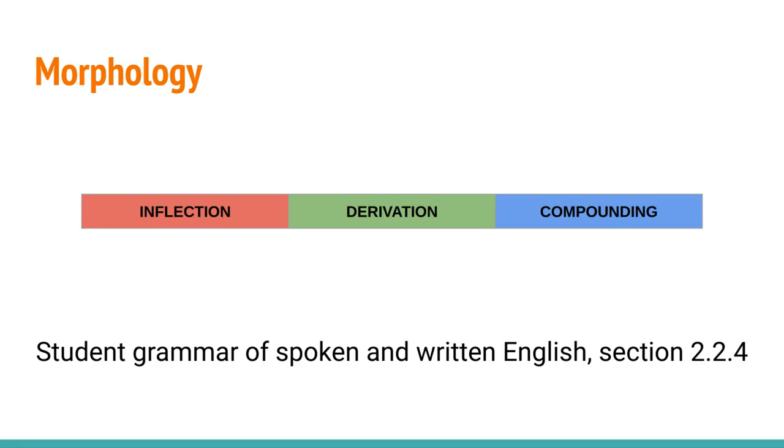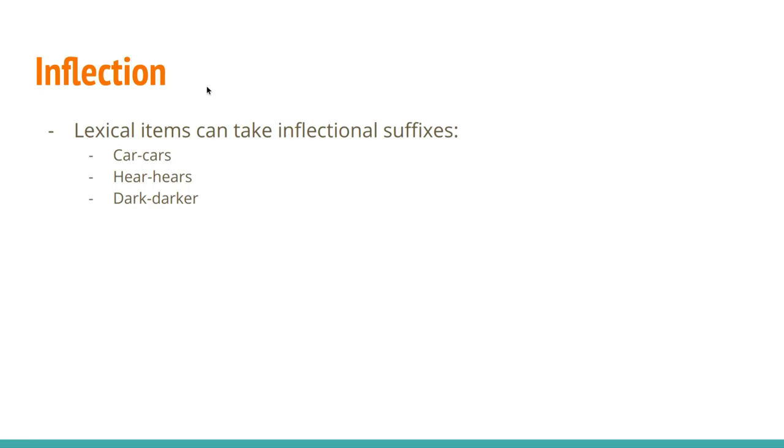So morphological processes can be of three kinds, okay? In fact, two: inflection and derivation. Compounding, in the book you will see that it's a form of derivation because we are creating a new meaning, and we'll see how and why. Now, let's go to the first one. Inflectional processes.